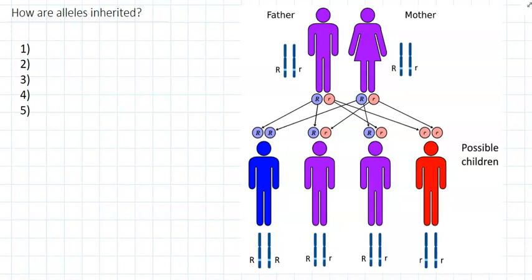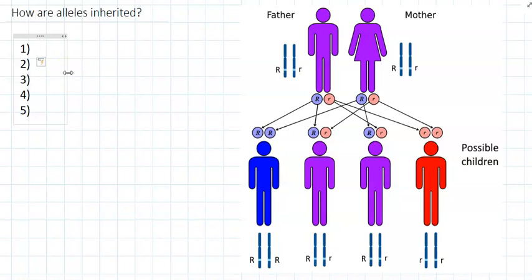Hey everybody! So in this video I'm summarizing and connecting lots of different ideas that we've learnt so far and basically putting it all together into how inheritance works. So this diagram here is a really good representation of how genes are inherited, and in particular how specific alleles are inherited from the parents down to the next generation in the children. So I'll do it with 5 different concepts we've learnt and explain how it all ties together.